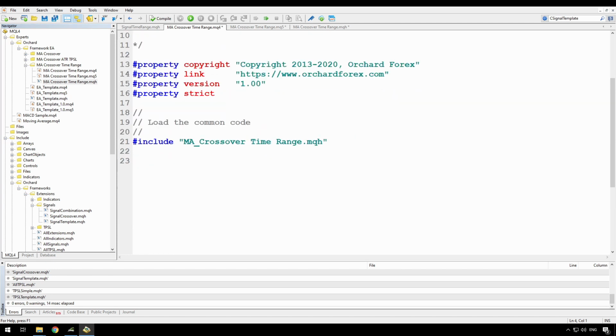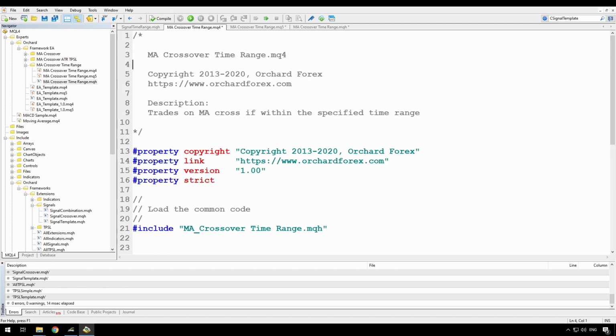So the MQ4 file, there's very little in here. There's the comment, these properties, and then it includes the MA crossover time range.mqh file, this MQH file here. Sorry, typing mistake there. The time range MQ5 is very similar, same typing mistake there.